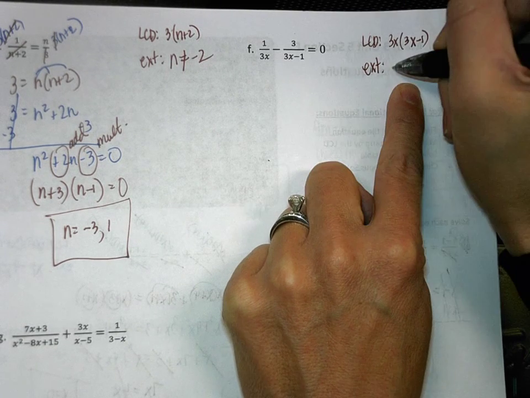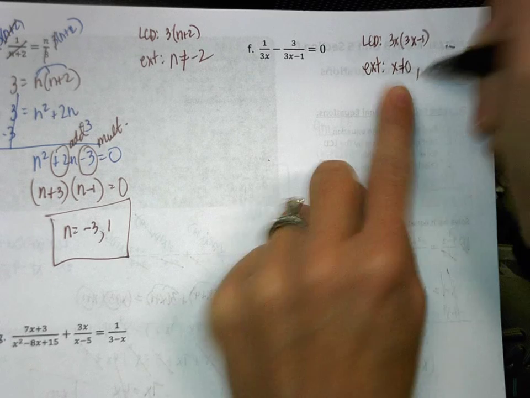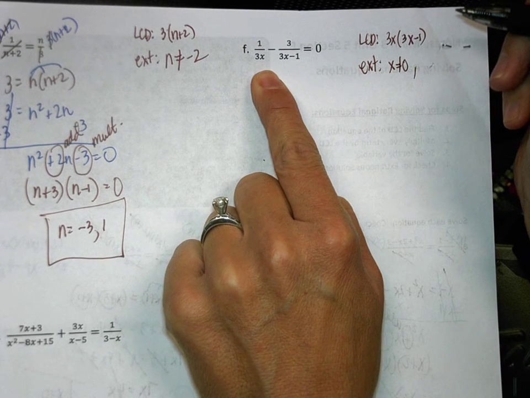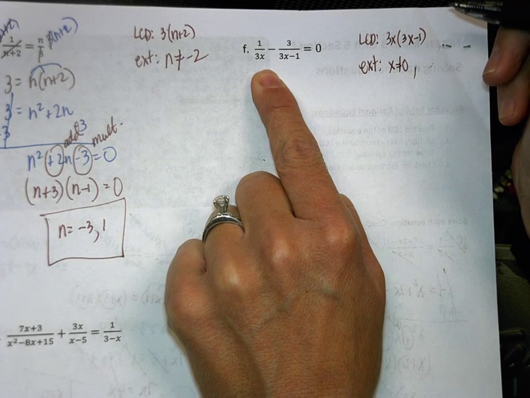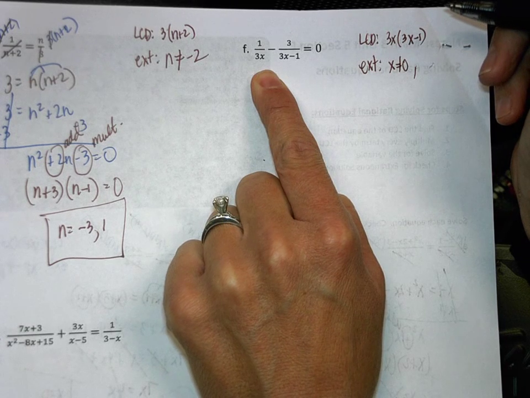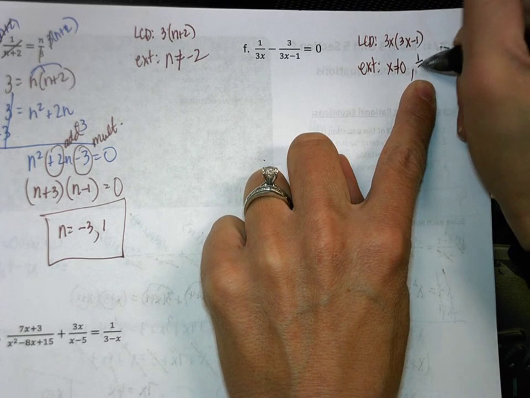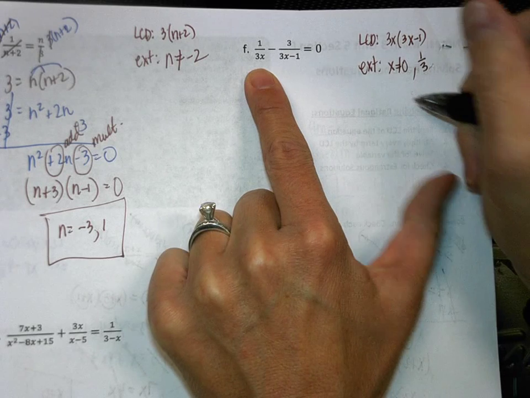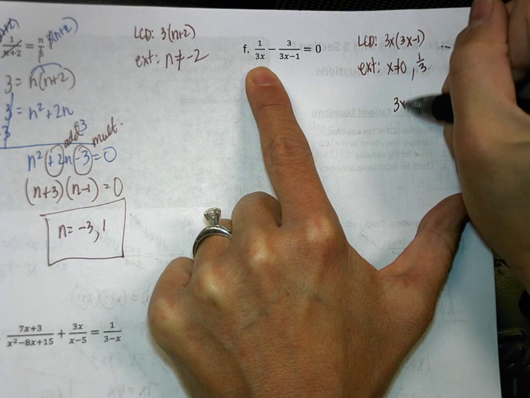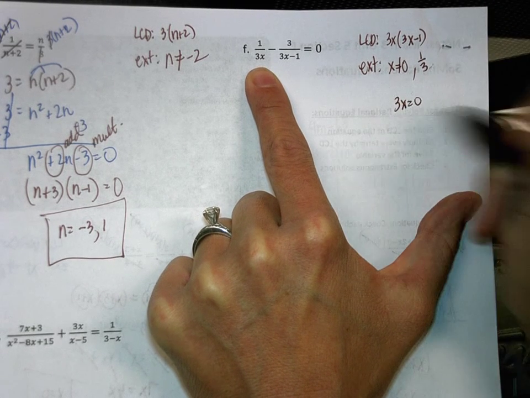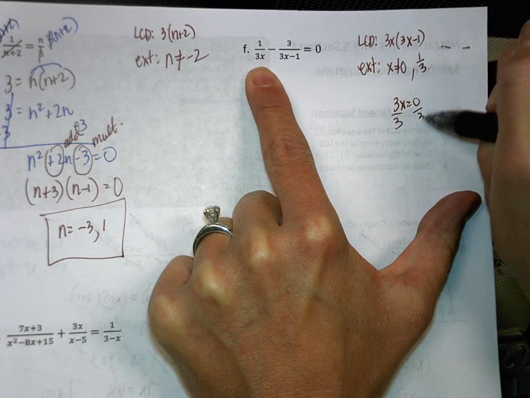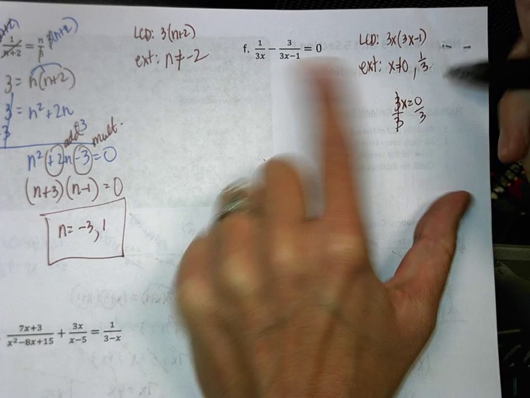Zero. 0 is one of them, because if we set 3x equal to 0, we divide by 3 to both sides. 0 and 1. No, 1/3. So again, if you're confused on that one, set this denominator to 0. 3x equals 0. To get x by itself, we would divide by 3. 0 divided by anything is 0. So that's where x cannot equal 0.